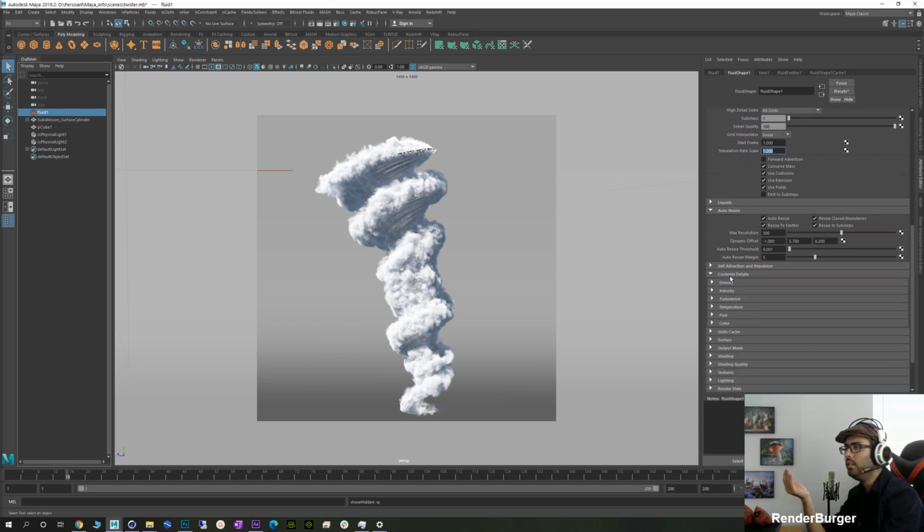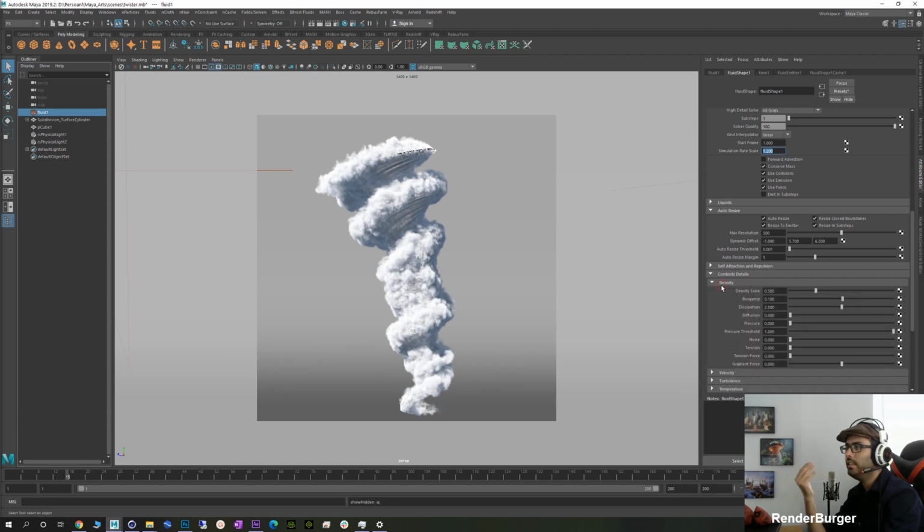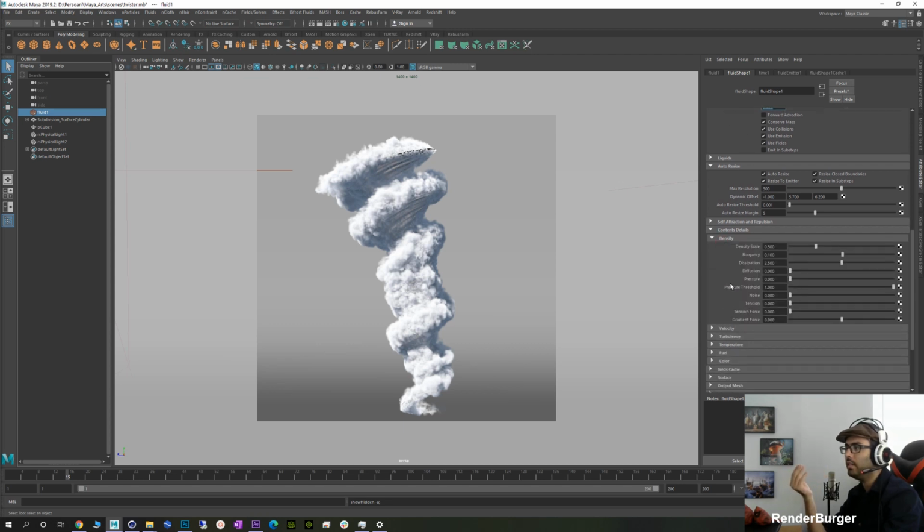And also in contents details, in density, this is what I have. I set the buoyancy to 0.1, and I set the dissipation to 2.5. It's a high dissipation because I want the fluid to disappear as it's spinning.